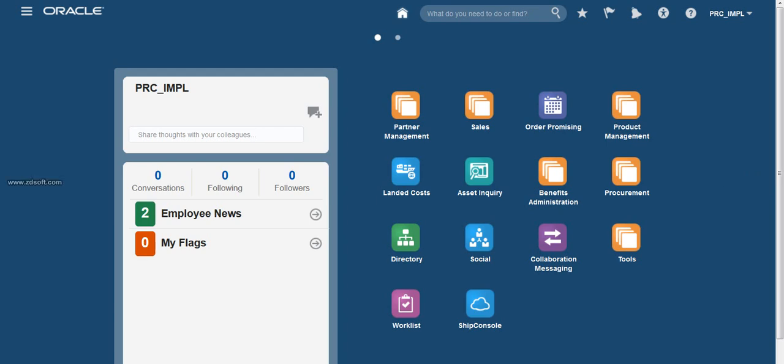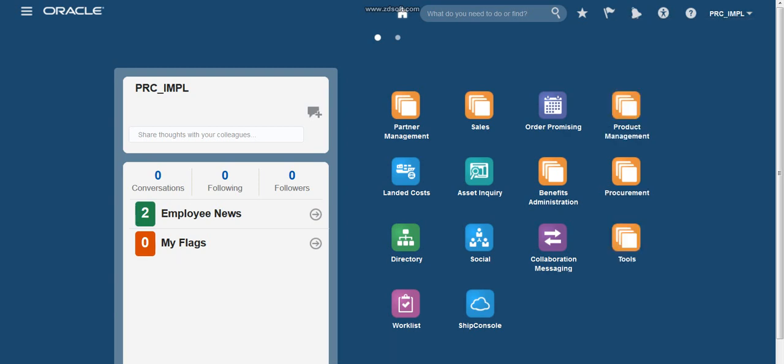See, suppose I want to do PO setups, what do we have to do? We have to assign the PO super user responsibility to the user, right? Same thing. If I want to do setups in Fusion, I have to have access to functional setup manager. So for that we have to assign a few roles to the user so that he can access it. Now we will see what the roles are.